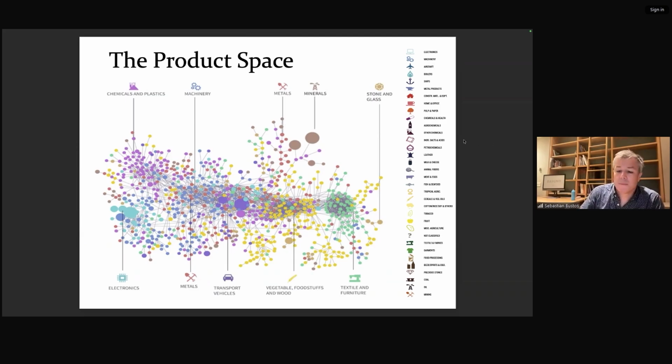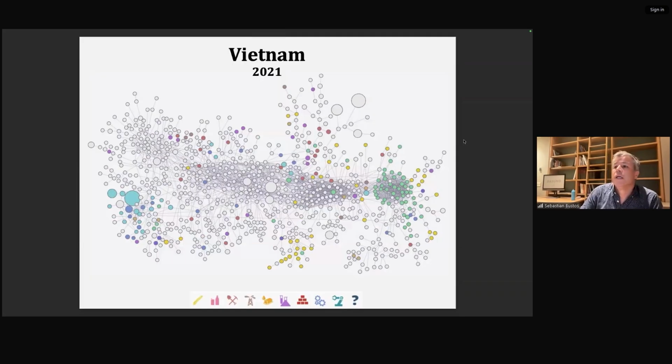So just to give you an idea, I'm going to show you a very successful case, that is the one of Vietnam. So as you know, Vietnam by the late 2020s is a country that has been very successful in conquering the textile and the garment cluster. They do some foodstuff, and as well, they have been very successful in later years in jumping into the electronic cluster. And there are many different firms that have opened shop in Vietnam. The interesting fact is that this was not the case even 20 years ago.